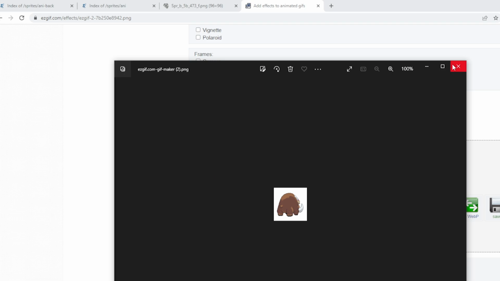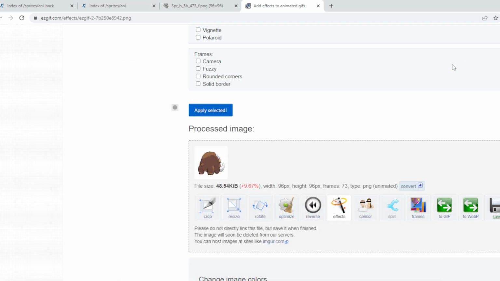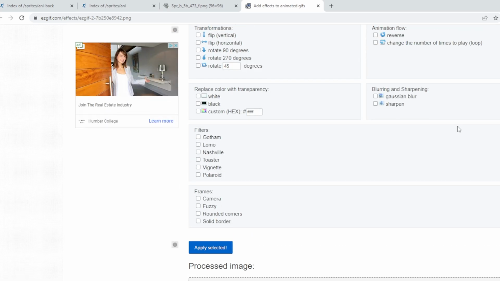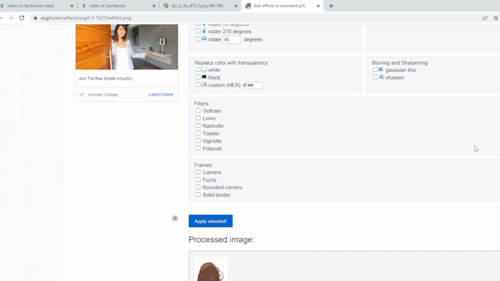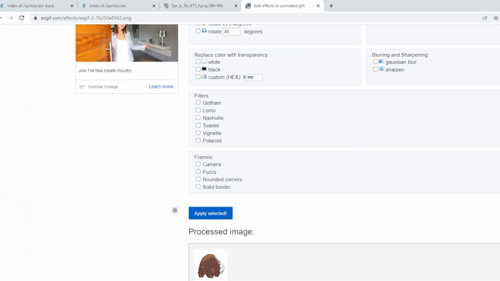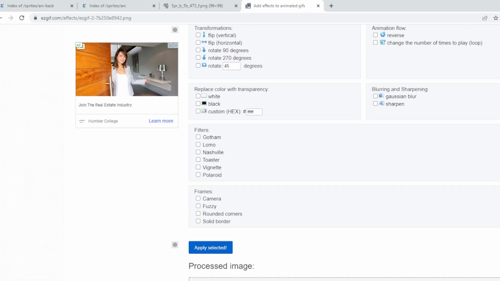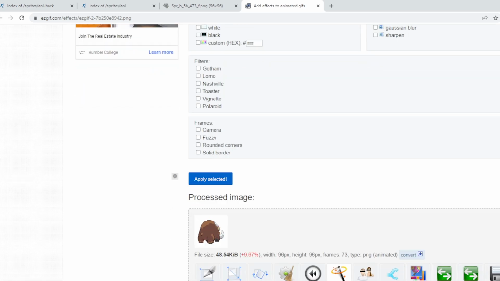Obviously it's not going to be a GIF right now because it's in my picture file thing, so it's only going to show up as a picture there. But what you're going to do is grab that and send it to yourself by email if you're doing it on your computer, and then to your phone, which in my opinion is the easiest way to do this. Or you can send it to your own Facebook account and then just save it onto your phone. Once we are done with that step, we'll go to step number 2 or 3, whatever it is.